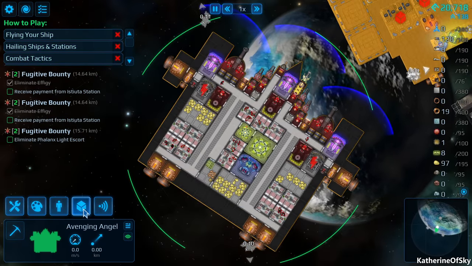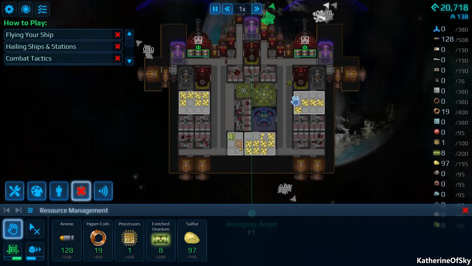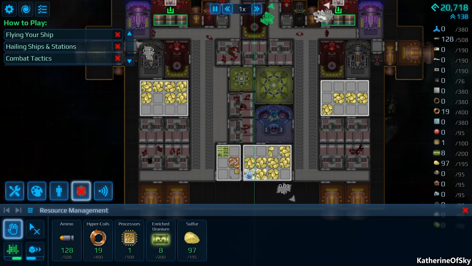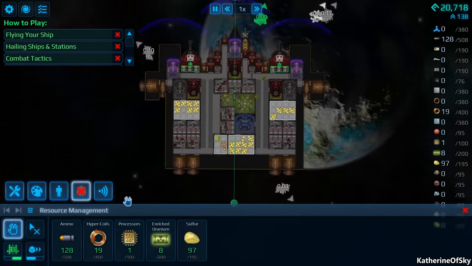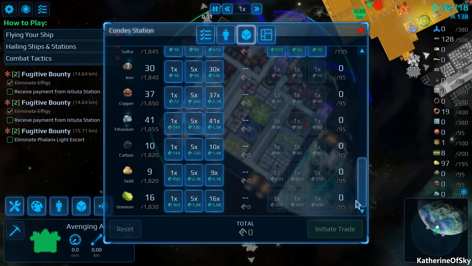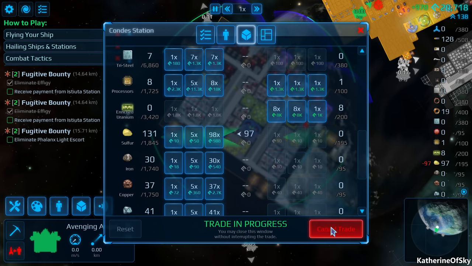I think I'm going to sell some of the sulfur as well. Wait. I need to have a sulfur factory on this ship. Whoops. I seem to have forgotten to do that. You know what? I'm just going to give it to the station. I'm just going to sell the sulfur and then pick up more, because there's sulfur kind of everywhere in the thing. And we aren't seeming to use that much ammo anyway. So, yeah.